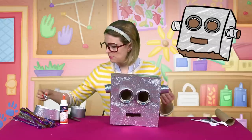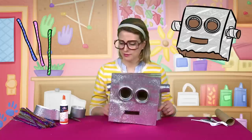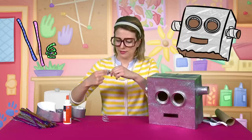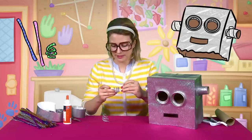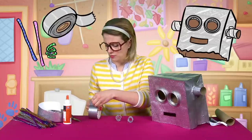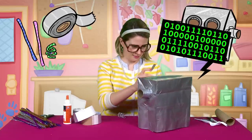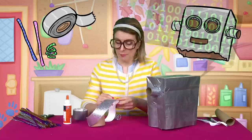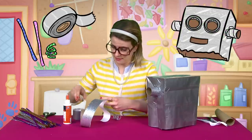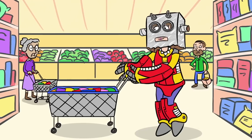Let's add a few other little things here, because I've got these pipe cleaners. We could add some little springs springing off. What if we gave him some eyebrows? That might be cute. I'll just take this pipe cleaner and twist it around my fingers until it's a nice little curly spring like that. I'm going to use tape — I don't think glue is going to work so well on these pipe cleaners. Turn around towards me. You ready for your close-up, Mr. Robot? I might just have to go ahead and make a giant robot one of these days, because I am liking this. Get a nice big giant robot costume, go out on the streets, walk around, go to the grocery store, go to school in your robot costume.